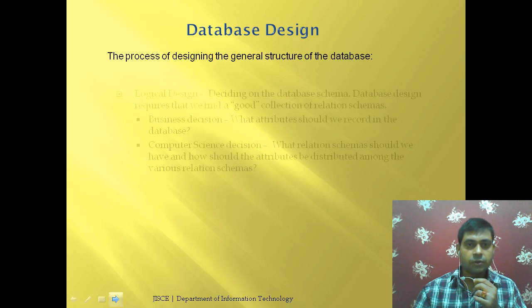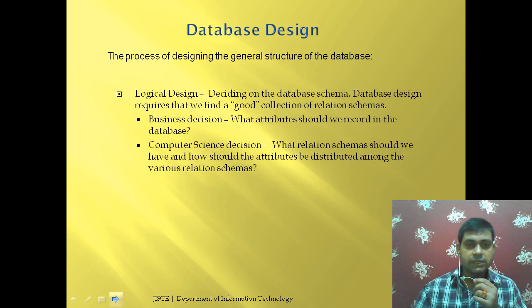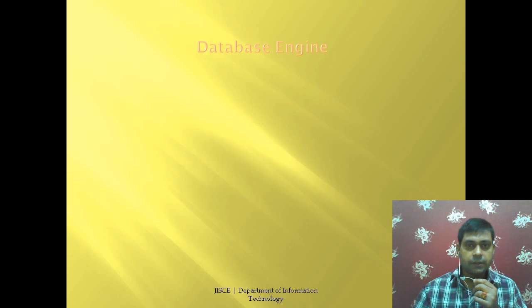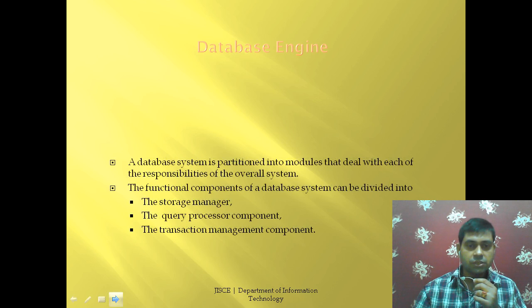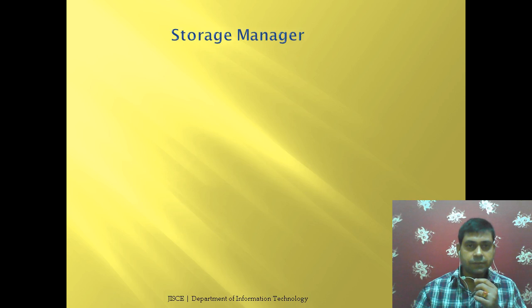Now we'll talk about database design. The logical design and the physical design are most important to understand here. Then that comes to the concept of the database engine. A database system is partitioned into modules that deal with each of the responsibilities of the overall system. The functional components of a database system can be divided into the storage manager, the query processor component, the transaction management component, etc.